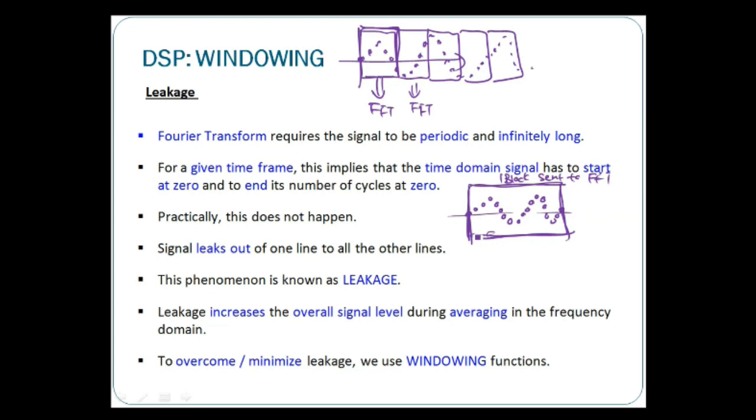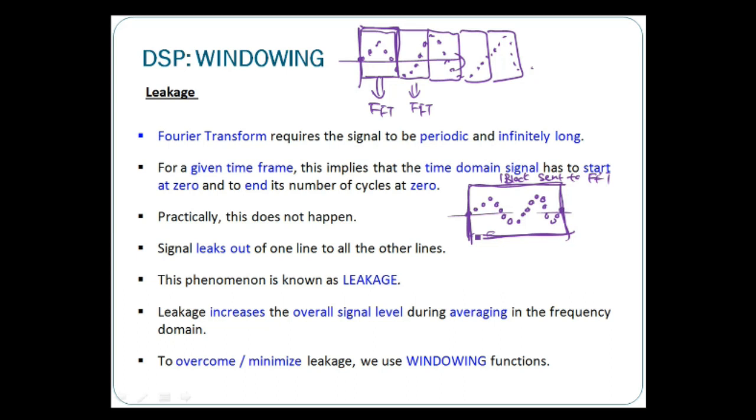Because our signal is so-called discrete but continuous, and we are only fixing the number of samples of the blocks, we cannot ensure that our signal for every block starts and ends at 0, right? So definitely, if you go through this, you will have errors. The signal will leak out, or leakage will happen, and that will cause errors in your frequency domain. It's a computation error. For a continuous signal, because it's infinitely long, you have no such issues.